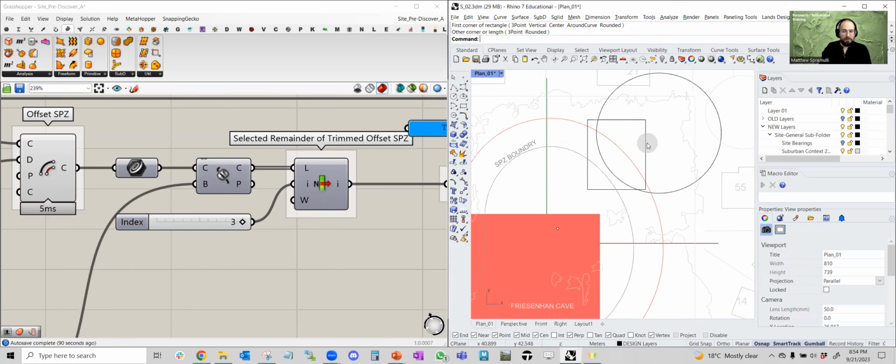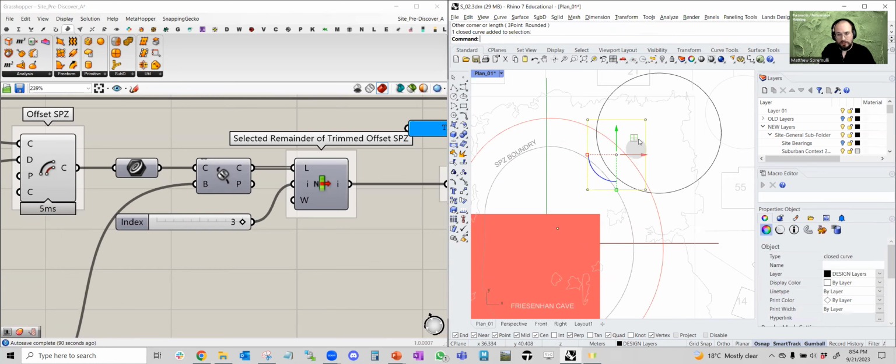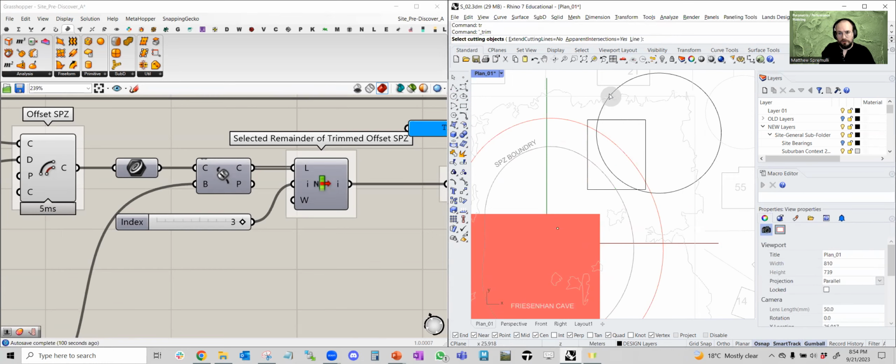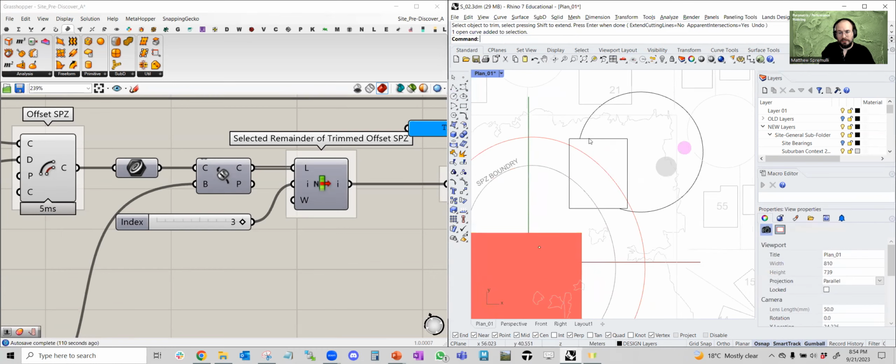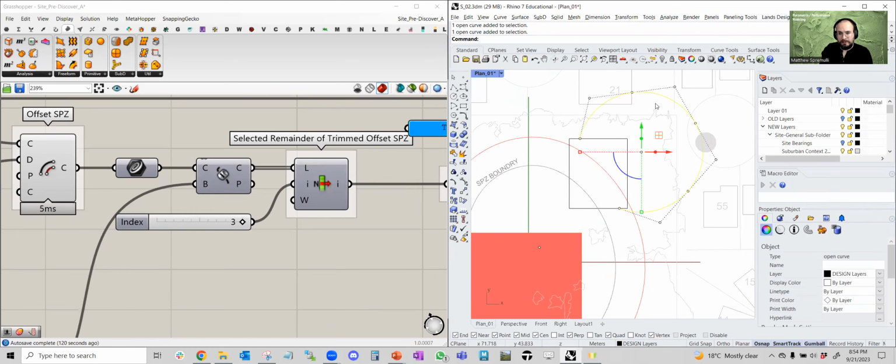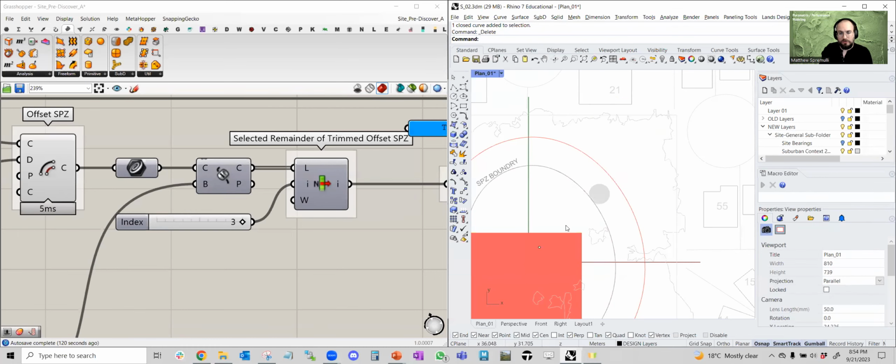Now, we probably know this intuitively just as a trim. So trim, I want to cut the cutting object, which is this guy, and I want to cut that away. And now I have a curve left over. So I basically want to replicate this inside of Grasshopper. And so doing a little hand sketch and then doing a Rhino sketch is very handy.